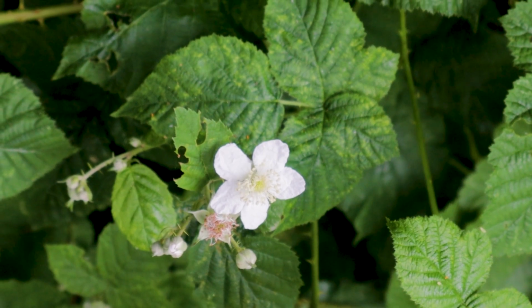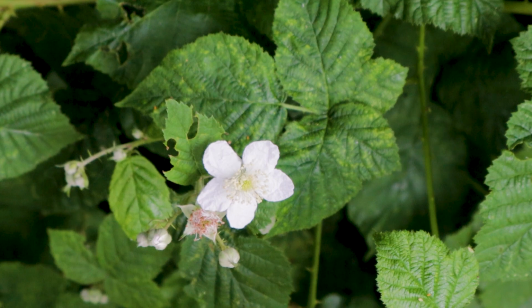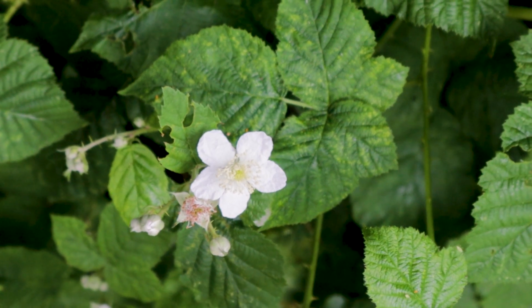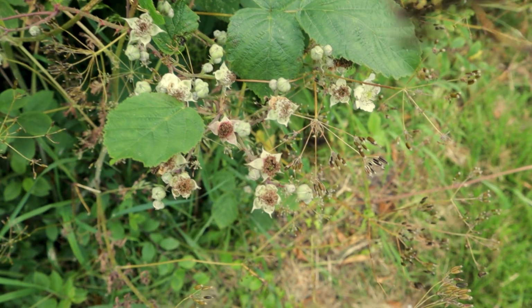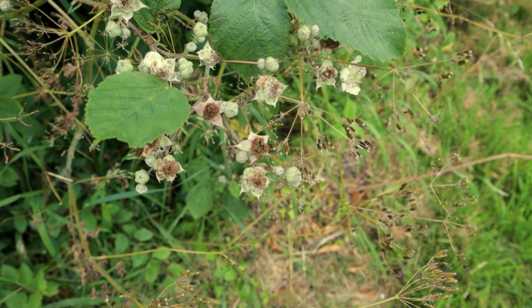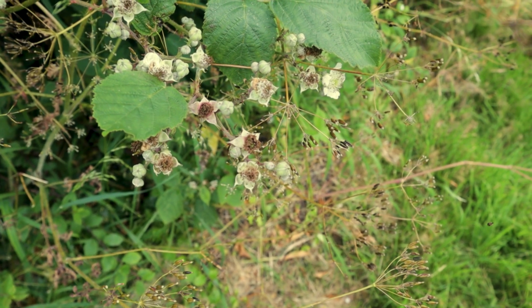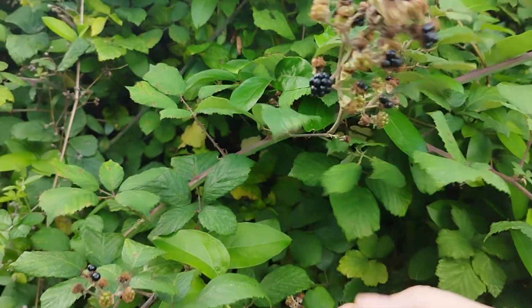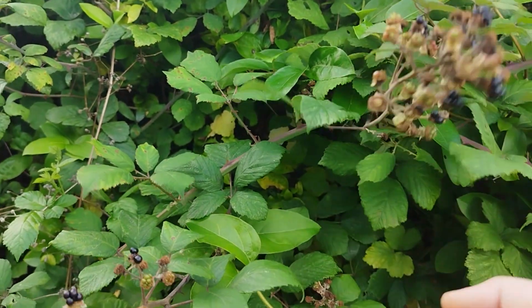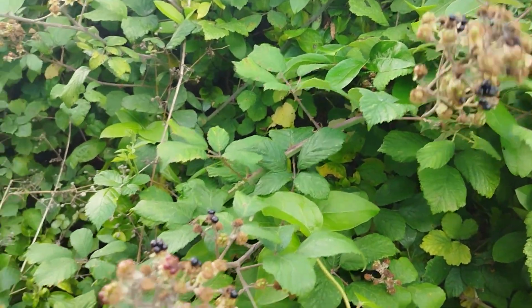Blackberries and brambles are one of my favourite things to forage in the UK, and they're a proper treat in late summer and early autumn. Bramble bushes with characteristic thorny canes and dark green serrated leaves can be found in hedgerows, woodlands and even along urban pathways. From late August to October, these bushes produce juicy dark purple blackberries, perfect for a variety of culinary uses. When foraging blackberries, look for ripe, plump berries that easily detach from the bush with a gentle tug. Be mindful of the thorns, and wear protective clothing to avoid scratches.